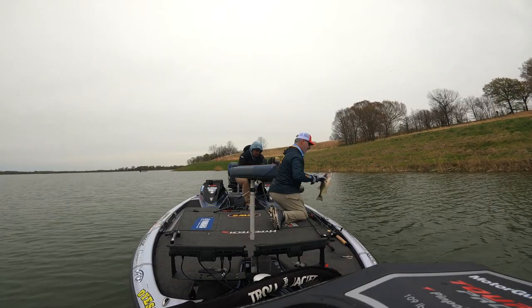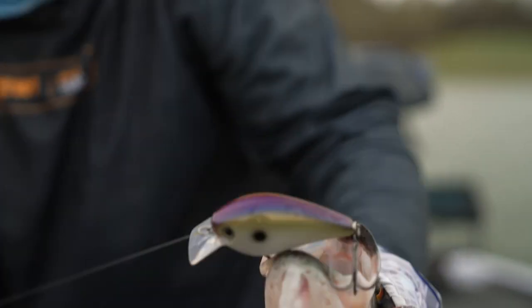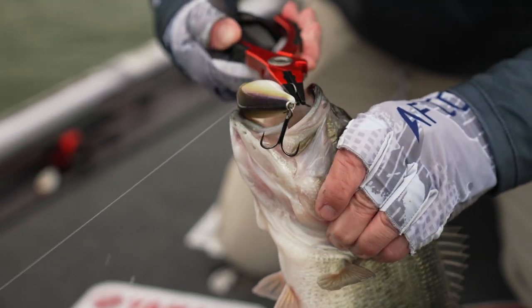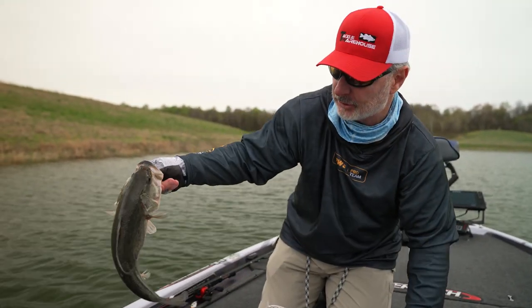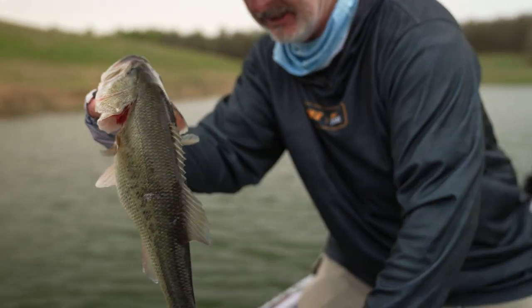Gotcha. Again, drilled it sideways. That's the way you want them to get it. Either swallow it or hit it sideways, and those big hooks do their job. Nice little fish right there. Little fatty, look at that belly. Getting ready to explode. That's a chunk. I'd love to have one of those in any tournament I'm in.